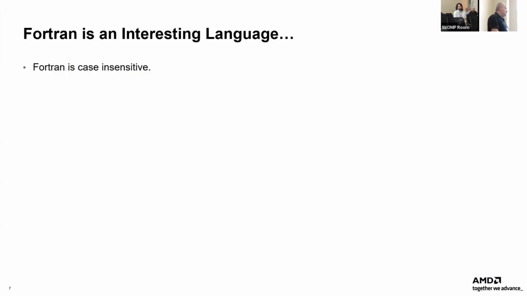All right, now let me give you a bit about Fortran. So Fortran is an interesting language. You've all been at the keynote, so you've seen that it's not only interesting because it's a nice language to write in, but it also has a bunch of quirks that I want to show you, which influence how a Fortran compiler works. So first of all, Fortran is case insensitive.